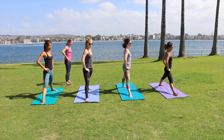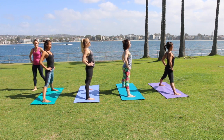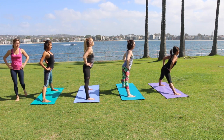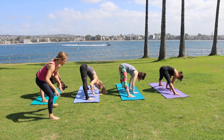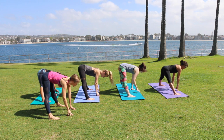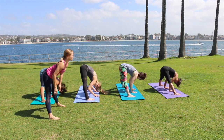Exhale, turn your toes to the same edge as your left toes. Take a breath in, puff up your chest. Exhale, hinge forward with a flat back for your prasarita. Hands can release down toward the ground. Can be nice to take a halfway lift here. So again, find some length, shoulders out of your ears. Exhale, fold, release everything down.